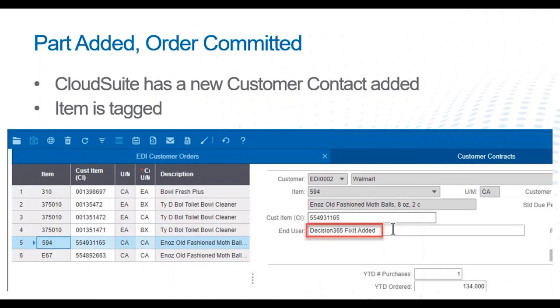So it'll go right into Cloud Suite and it'll add that cross-reference using the information that came in from whatever our commerce source was, and it creates the cross-reference for you and goes and completes the order. And so that's automatic, but that's the idea of being productive. So a person still initiates it. And then we, of course, tag the item that was added. We had customers, we had parts, we had units of measure, really everything to get the order in.